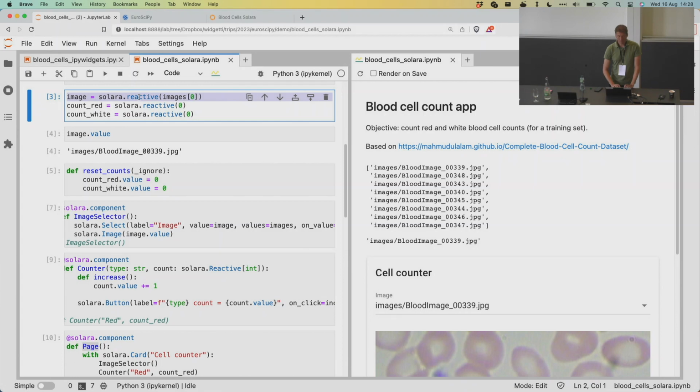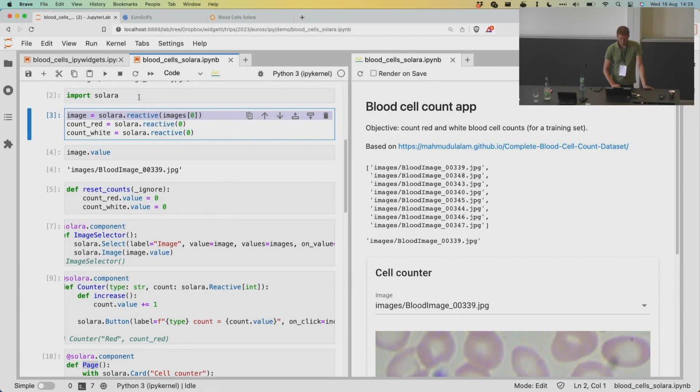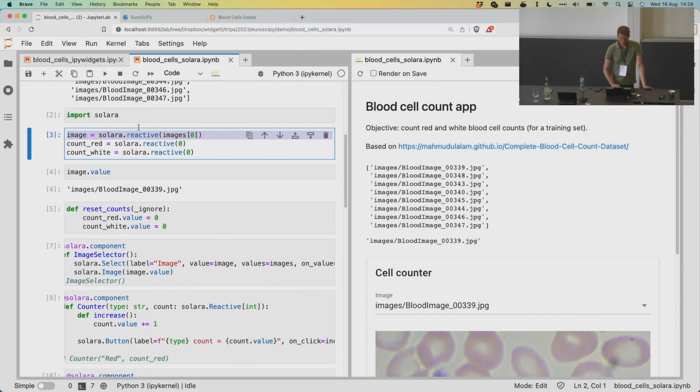Yeah, that's basically these reactive variables. These are pretty simple: basically integers, strings, etc. But we support Pydantic and others. You can put larger objects in it, but only link a particular widget to a particular view of that larger object.